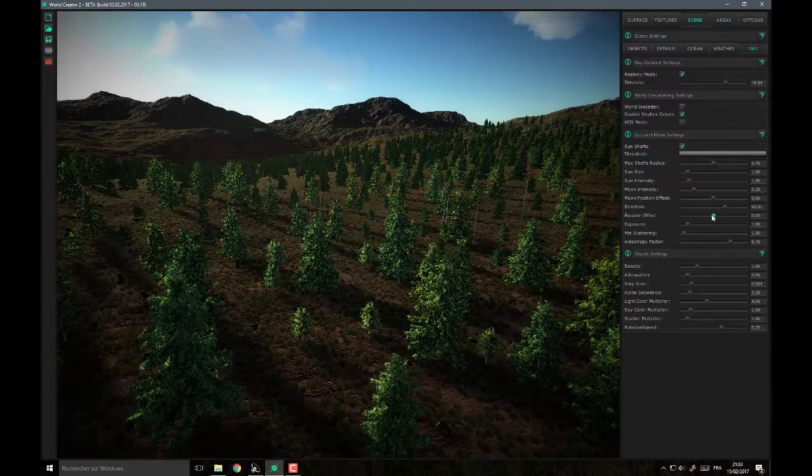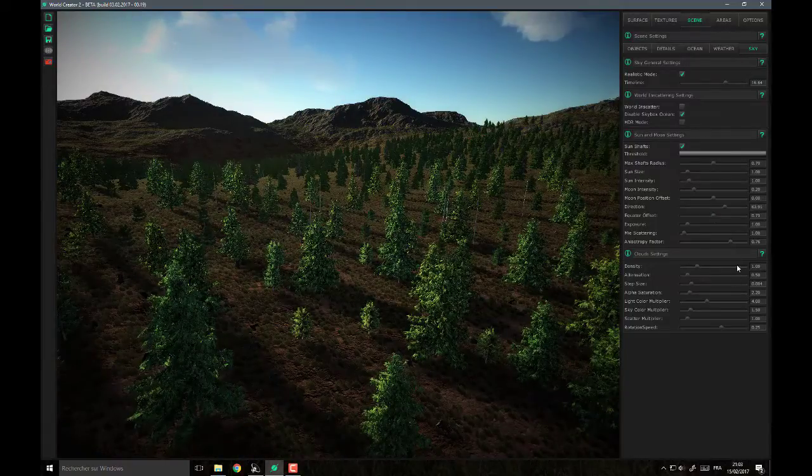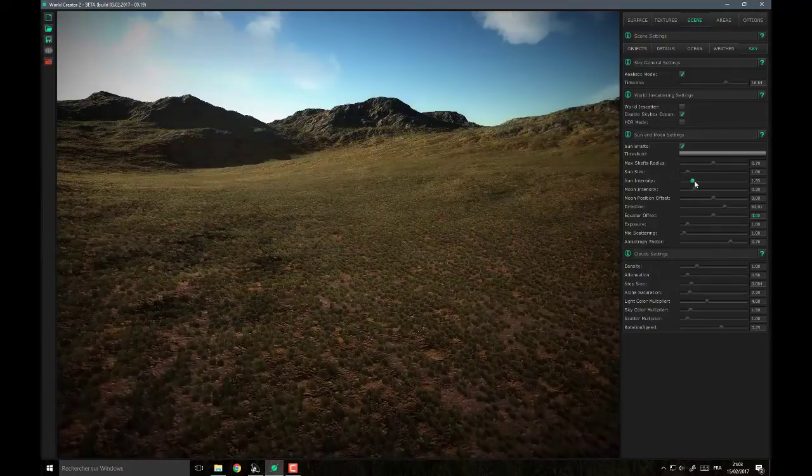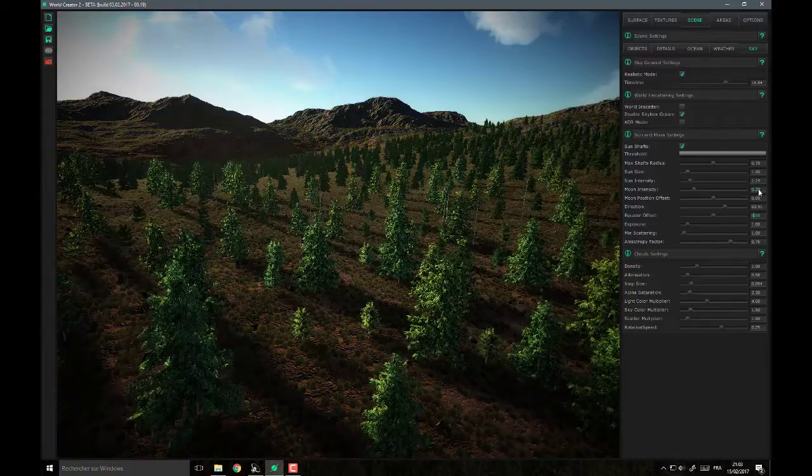Maybe greater offset. Let's still set this to 0. Sun intensity. Well, it was quite nice already.